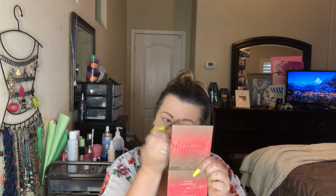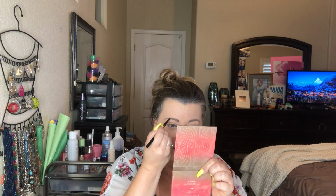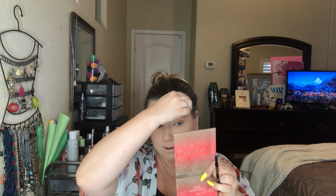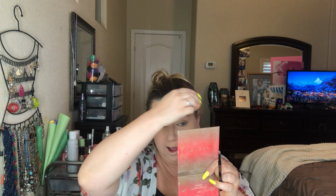Okay, one day I promise I'll learn how to do my brows. Until that time comes, this is what you guys get, is me just playing and coloring, because that's all I know how to do. And I feel like today went way outside the lines. Maybe I need to bring the other one up and then color it in a little bit.